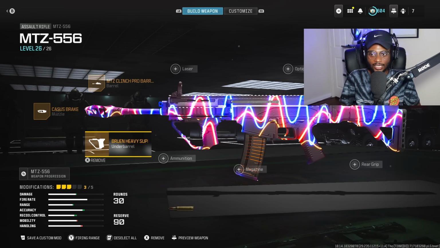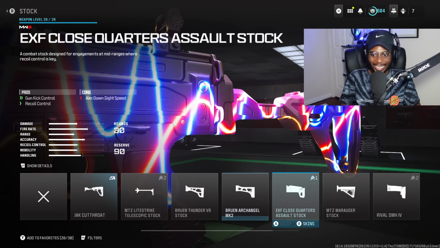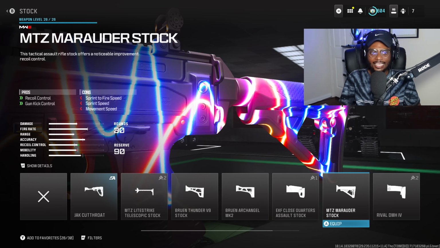We are going to be jumping right over to the stock for this setup, and we are going to be running the MTZ Marauder stock. This is going to be a good attachment on this weapon, improving more recoil control as well as gun kick control. This is going to be a nice attachment for the long range engagements, so we can go ahead and attack more SVA 545 users as well as MCW users. So definitely have this at your disposal.